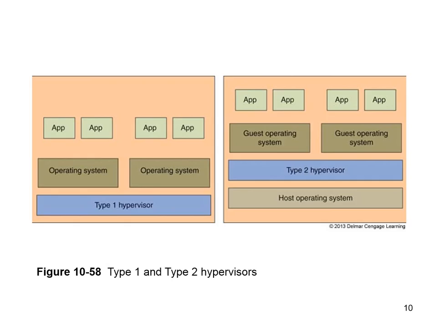Hypervisor software can be either type 1 or type 2. The differences are diagrammed here in 10-58. A type 1 hypervisor installs on a computer before any operating system and is, therefore, called a bare metal hypervisor. After it installs, it partitions the hardware computing power into multiple VMs. An OS is installed in each VM.